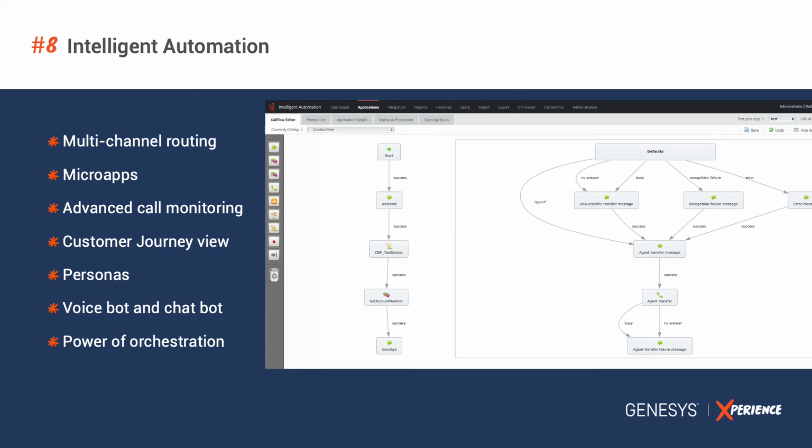And then lastly, something that's very important is this power of orchestration. I talked about it a little bit. It's really involved in the process of the bots that I just described, but intelligent automation isn't just a pass-through of information or data or voice streaming between PureConnect and the bots. You actually have a lot of control on a turn-by-turn basis on the intelligent automation side to do many different things. You might want to trigger other micro apps. You might want to go from one bot to another bot, but maintaining the control within that orchestration capability of intelligent automation. So you can program in some extra smarts, if you will, into the IVR, the call flow, right within intelligent automation. So orchestration, very, very powerful.